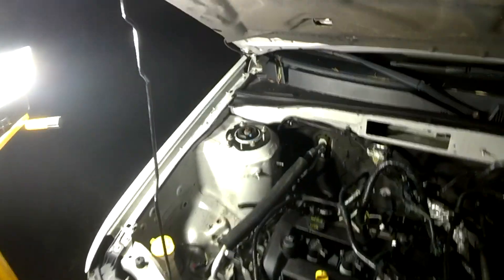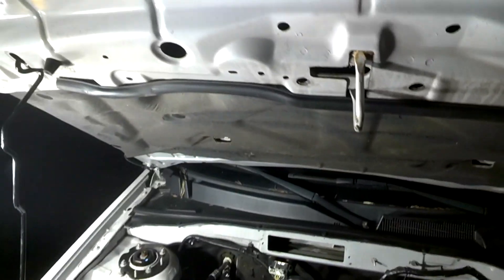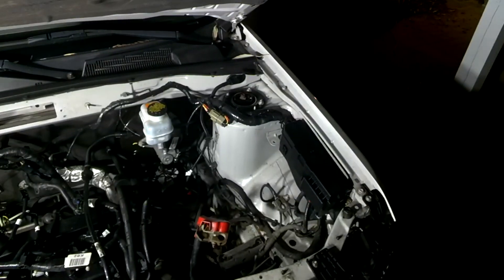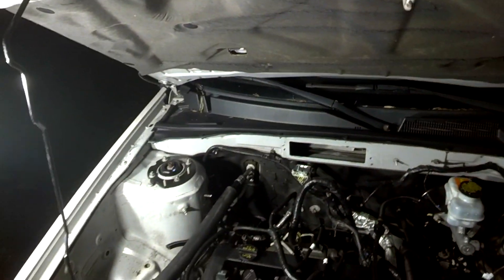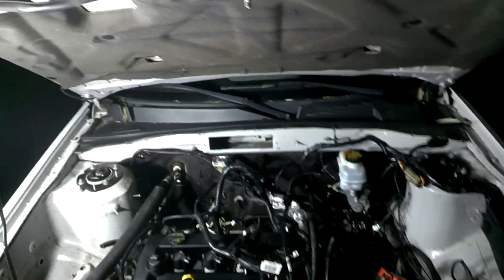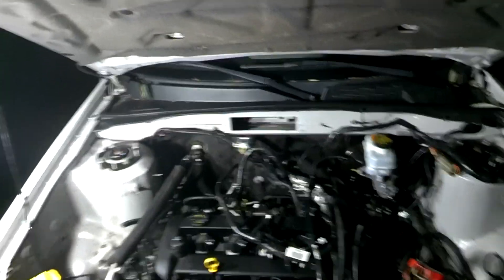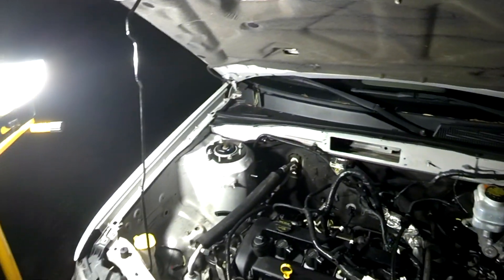The exhaust is out, obviously. So what I have to do now is get the gas tank out. There's a box right in front of the gas tank that I'm not really sure what it's for, and then obviously the engine. Once all that's out, I can start buying parts and get this thing running on electricity, which will be exciting. My timeline for that is probably two more weeks before I order anything, because I still need to get an engine hoist. Those are actually harder to find than you'd think — Harbor Freight sells one, but they're not in stock in any store around here within about 50 miles.